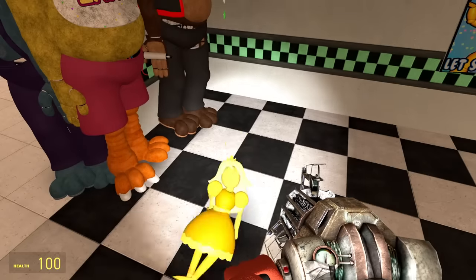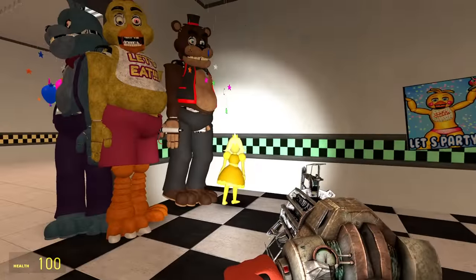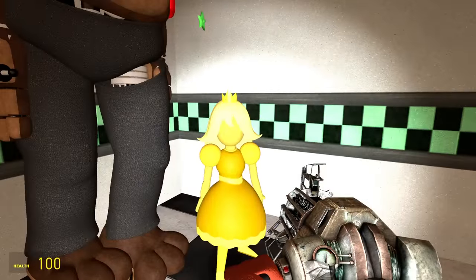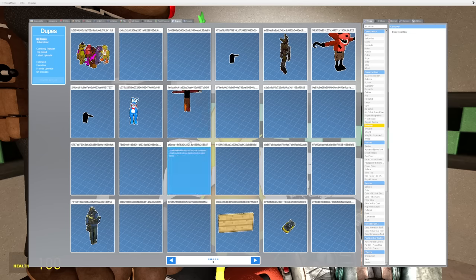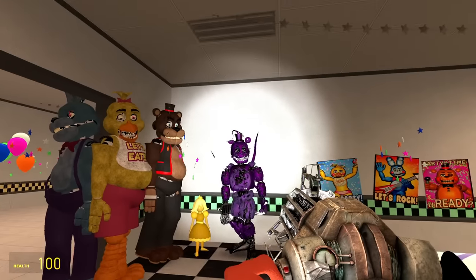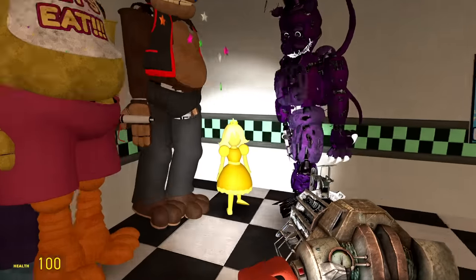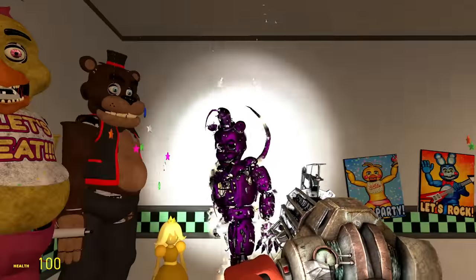Guys, it's the princess! Oh my god, I just realized how small the princess is. Holy frick. Bro. Wait, what would Overshadow look like compared to the princess? Hang on. I gotta see this. Where is he? Oh wait, Overshadow's right here. Bro! Oh my god. Okay, I'm sorry. Alright, bye.